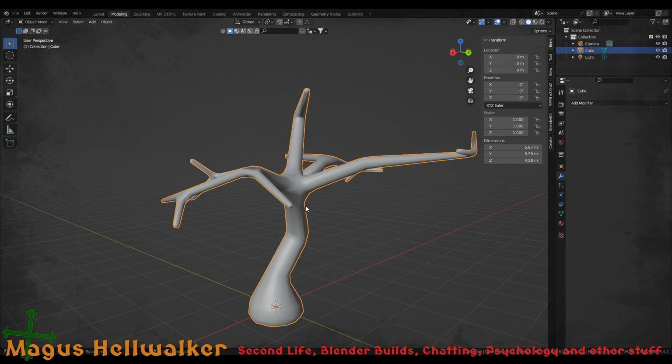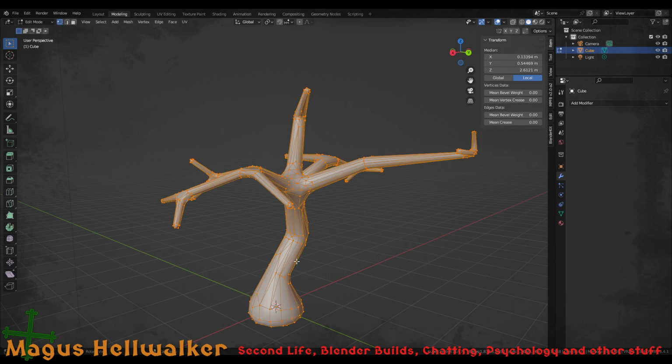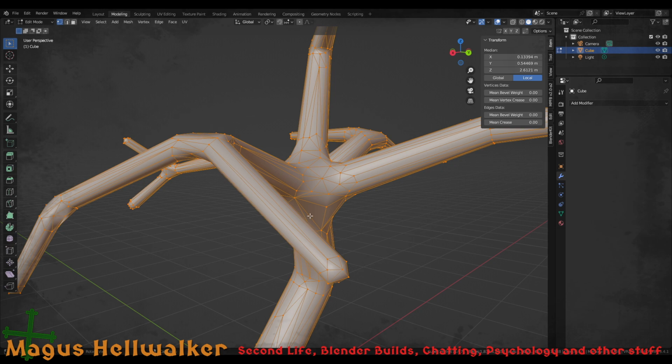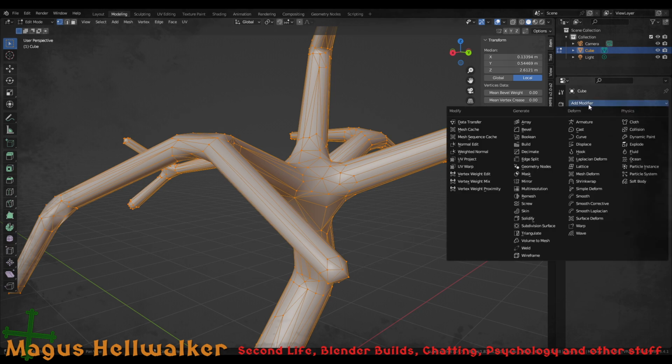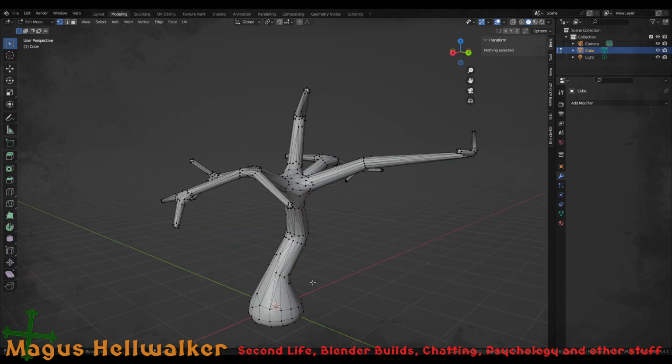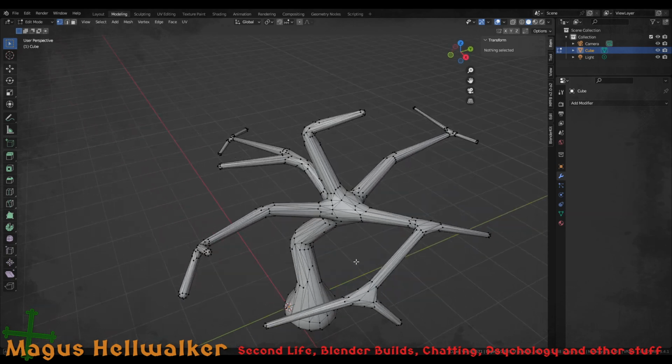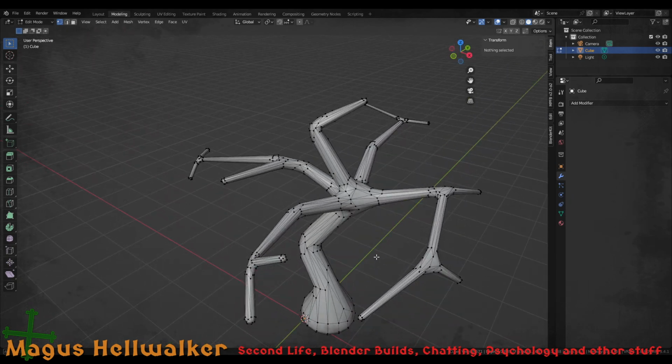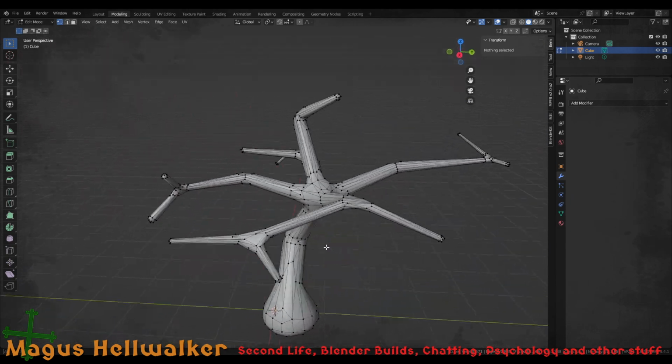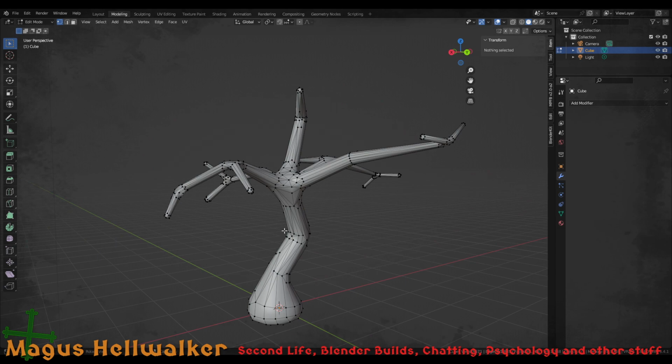I really loved it. I ran a decimate modifier on there, obviously, to try and bring the poly count down. I just did it a few times and reduced it down without making it look too bad. But very, very effective.